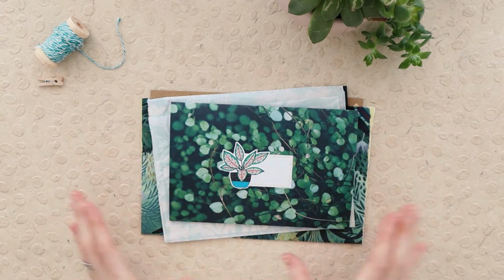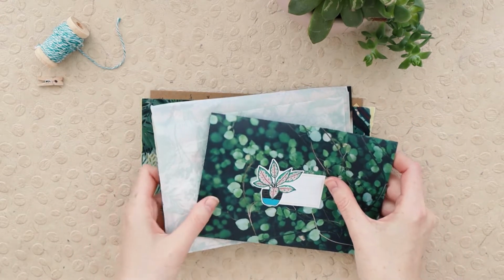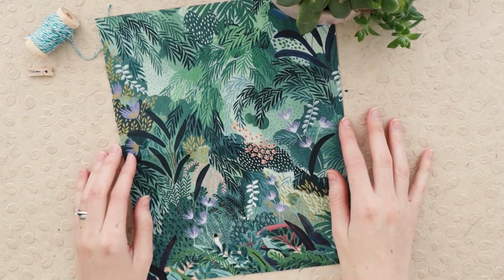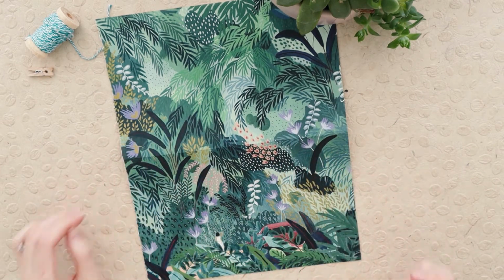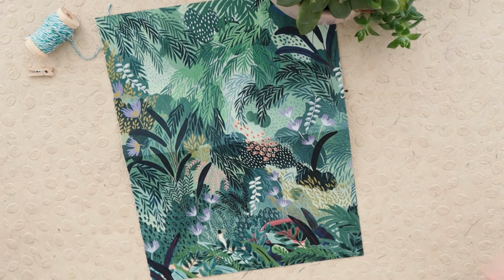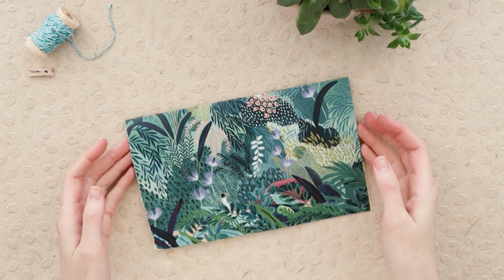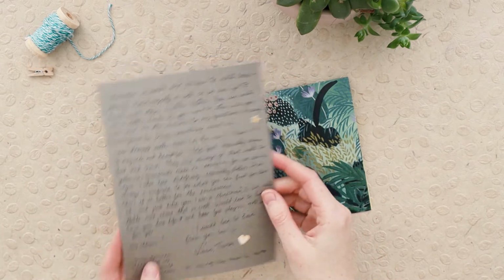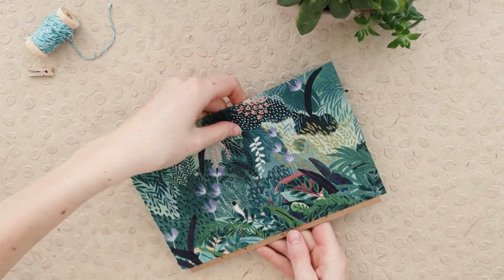Now onto the little package. It is built up from different parts. So let's start with the first one. The first thing that I will be sending her is this little poster I found in Flow magazine, and I love the colors. I love the greens and the jungle plant theme. And this red car here and the little lady is kind of subtle, but I love that. It is so cute. So I have to fold it, unfortunately, otherwise it won't fit into the envelope. I wrote her this letter, on the front and the back with some gold stickers, and I will be putting that in this little poster.